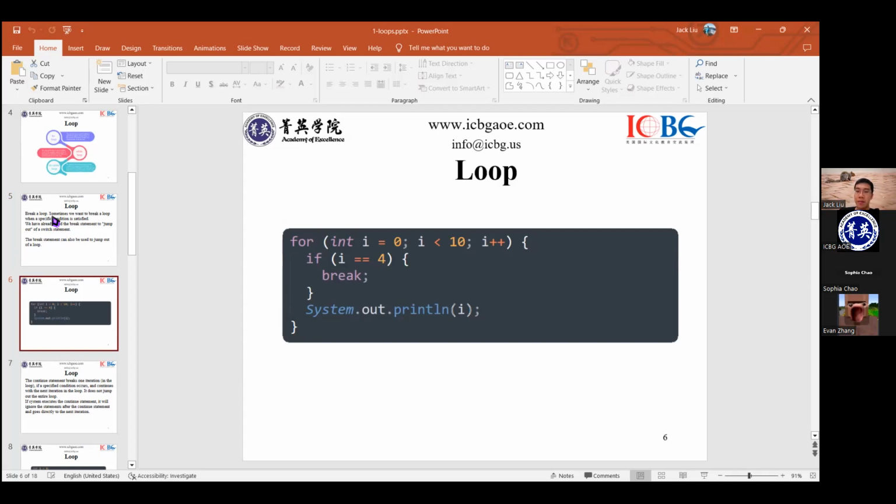So we have two answers, which are the two that I would expect. Eddie says 1, 2, 3, 4. Ethan says 1, 2, 3. Maybe Aaron says 0, 1, 2, 3. Okay, yes, I agree. It probably should start with 0, right? So it should start with 0. The question now is, does it stop at 3? Does it stop at 4?